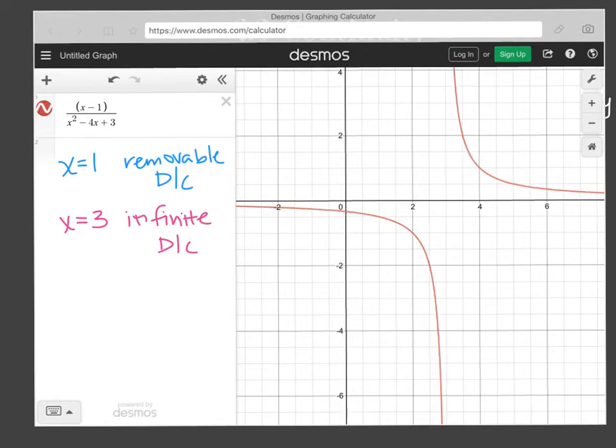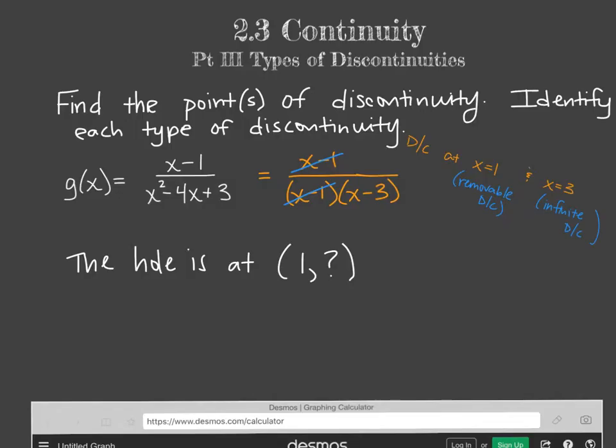Now, what coordinate point would that be? Let's figure that out. All right, let's see where that hole would be on our graph, and then we can look at the graph just to confirm. This new function that we have now created, we've canceled these x minus 1s. Let's see what remains. We are left with a 1 in the numerator and an x minus 3 down here. If we plugged in 1 into this function, we'd have 1 over 1 minus 3, or 1 over negative 2, negative 1/2. So the hole in this function would be at 1, negative 1/2. That's where our graph would be.